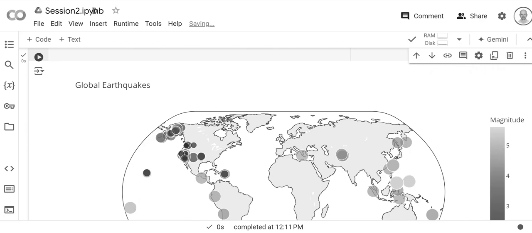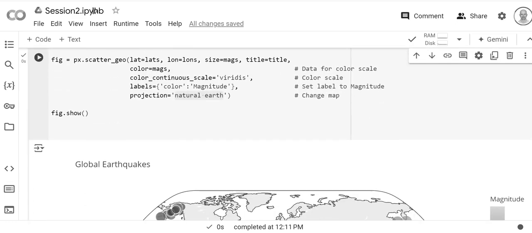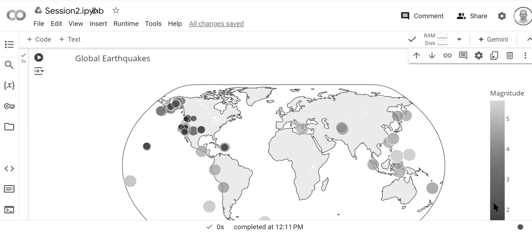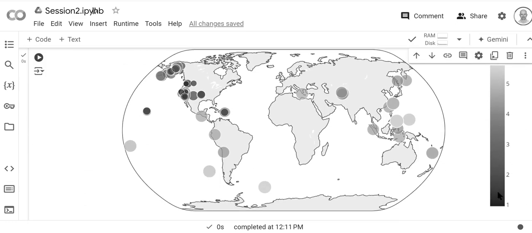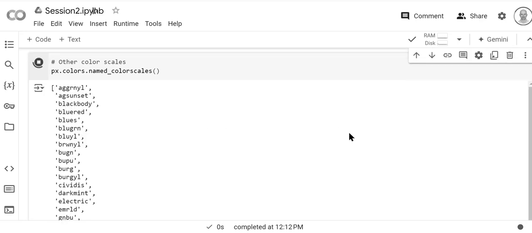Okay, and then here on the right side, we have this magnitude scale that we did not have before, right? Which is equivalent to our color scale, so that when we see it, we see it correctly, right? So the lighter color up here is 4.1, which corresponds to this. And then the final thing that we are going to do, here you can look at other color scales.